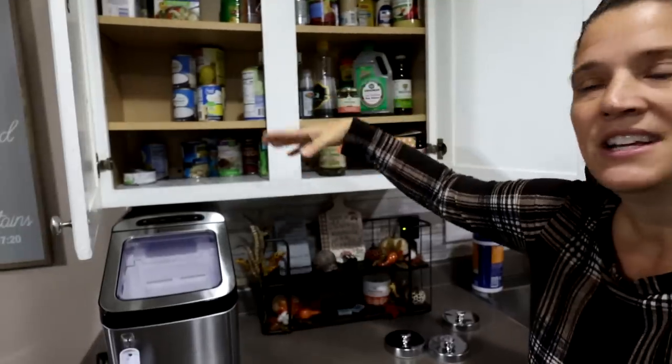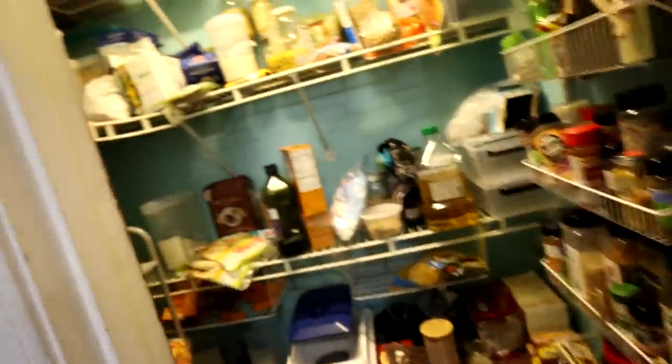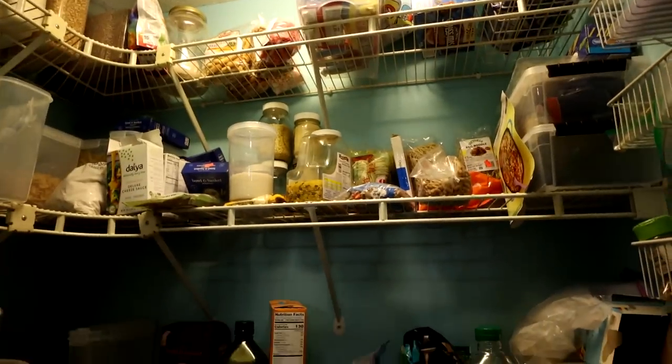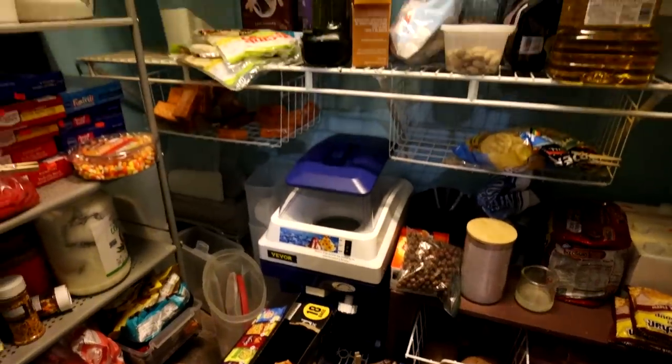So this is what my cupboards are looking like lately. We went away on vacation and just kind of haven't done a whole lot — went shopping, kind of threw things in here. I have a storage in my hallway — I transformed a closet into an extra food storage holding place, so usually I throw extras in there and just use what's right here. But these are looking all scatterbrained, and let me show you — yeah, it's just random things everywhere. That's my pantry right now. We need some organization.